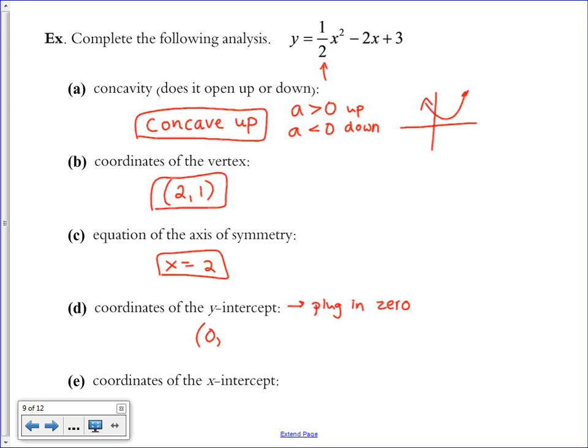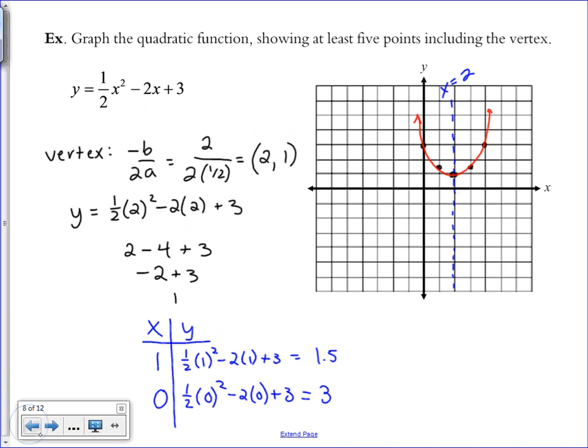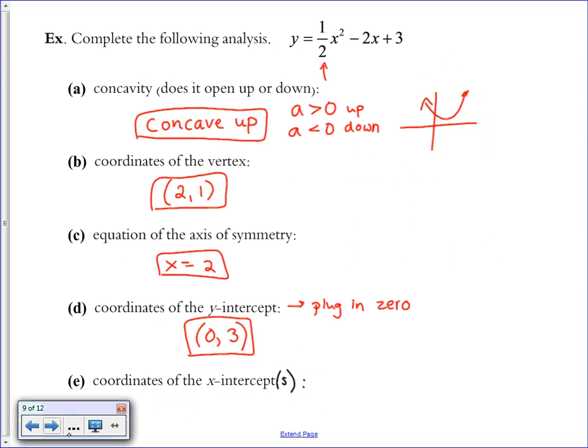So if you plugged in 0, you would get 3, which we've actually already done for this function. And the coordinates of the x-intercept, and of course that should actually be plural because there may be 2, you're going to obtain by changing y to 0 and solving the equation. But I can already tell from looking at my graph that this equation is not going to cross the x-axis anywhere. And that would mean if I was to get these coordinates, they'd be imaginary numbers anyway. So I'm going to go ahead and say that they're not real.